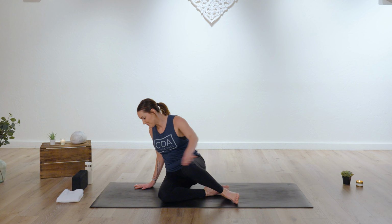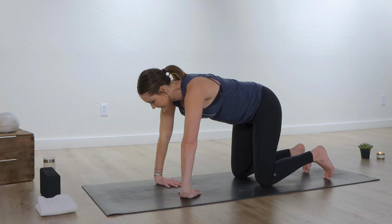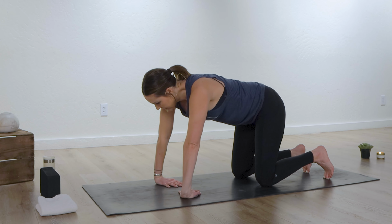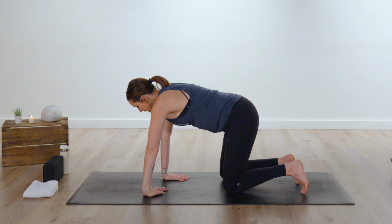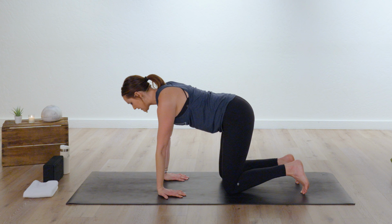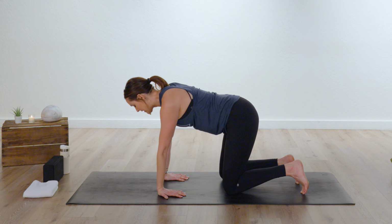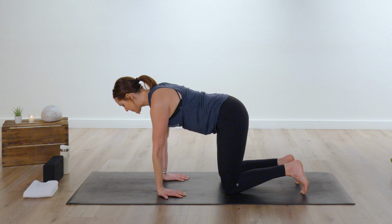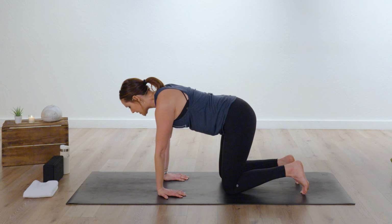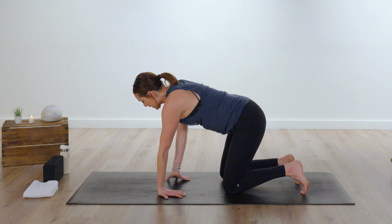Rotate your fingertips to face the center of your mat. Just warm up your wrists. And then rotate the opposite direction, your thumbs towards the outsides of your mat. Gently shift forward and back. Notice if you're holding any unnecessary tension anywhere. Like, intentionally choose to let that go.